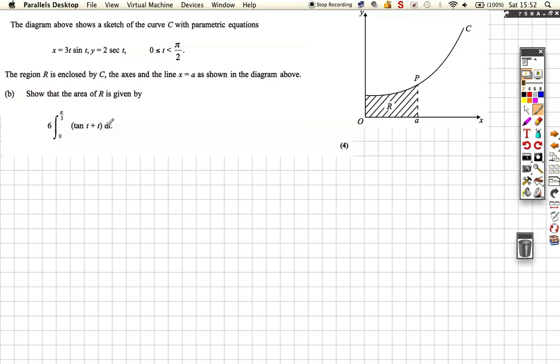And because this is parametric, we've got to do parametric integration. Well, the way that works, what I mean by that, usually we would find the area of Y with respect to X. We'd integrate Y with respect to X, and we do it between, in this case, we do it between 0 and A, because they're the value of the limits in X. So the integration of the curve, C or Y, and it's between 0 and A. However, this is parametric, so we need to do the integration of Y. We can't differentiate and integrate Y with respect to X, because Y is actually a function of T. So we have to do Y dx dt, multiplied, and then integrate by dt. So we've got to change, so our parametric integration goes from Y dx to Y dx dt dt.